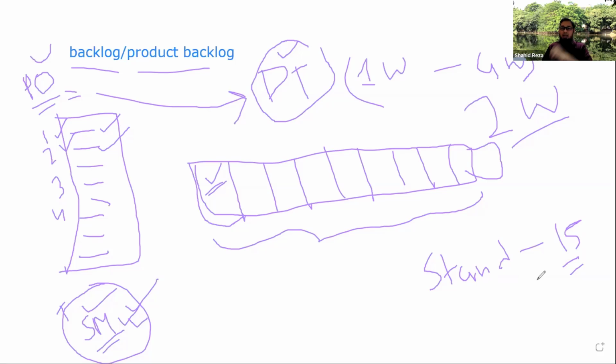And this stand-up meeting will happen every day. All right. So every day for 15 minutes, the whole team, Scrum Master, Product Owner and Development team, they will stand together, not sit. They will stand together in a circle. And then they will discuss three things, three agenda items. The agenda is also fixed. In Agile, the agenda is also fixed.